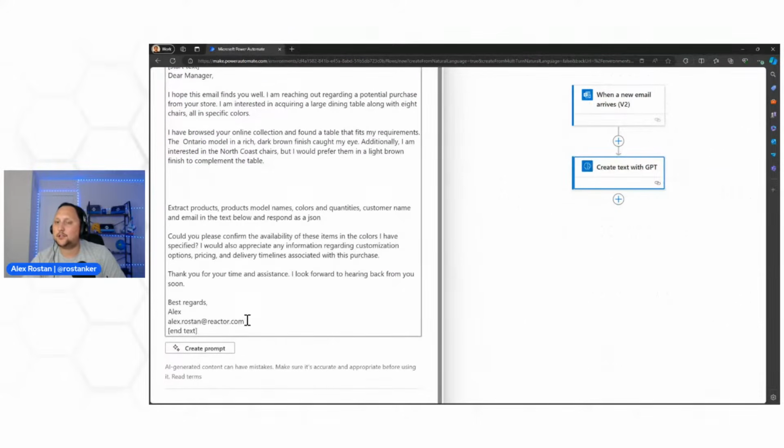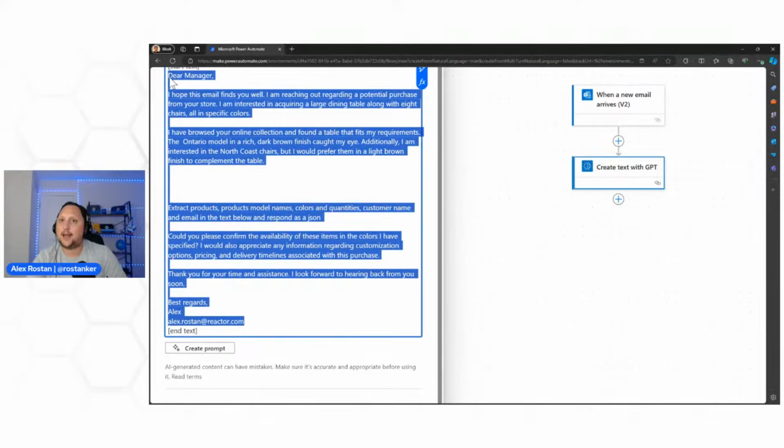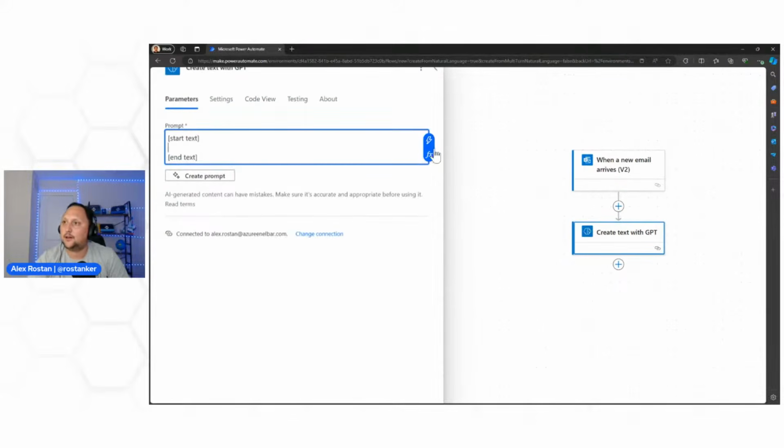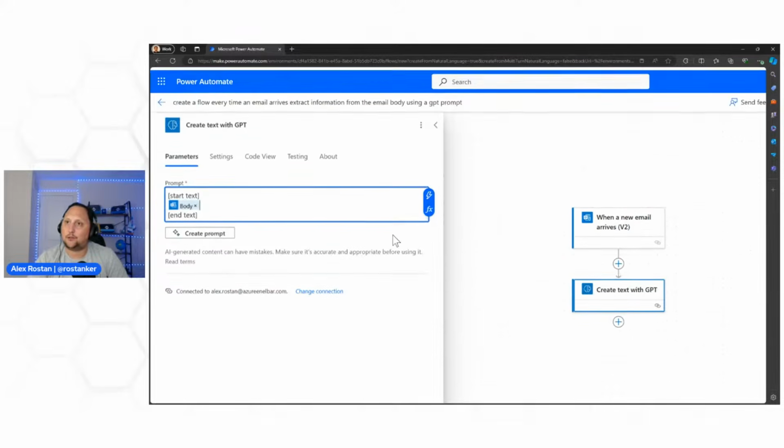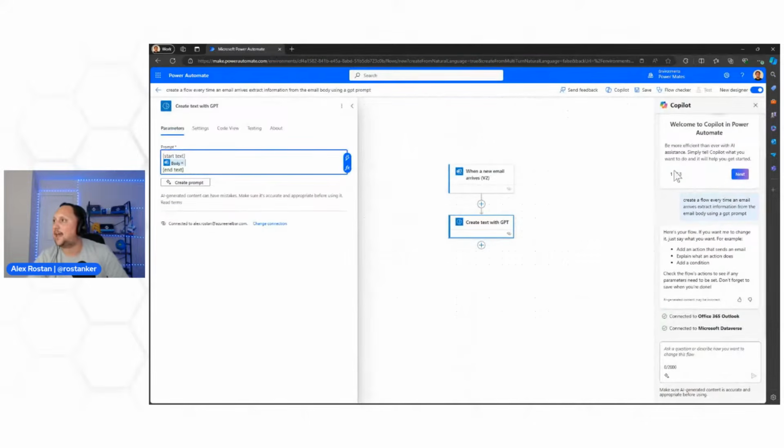So what you need to do is just replace the test or sample email you are using for testing purposes, and then have the body, for example, that is the dynamic way, and just that. Then save, and you can start testing. I am not going to test right now because the output is going to be the same, because we already tested that.